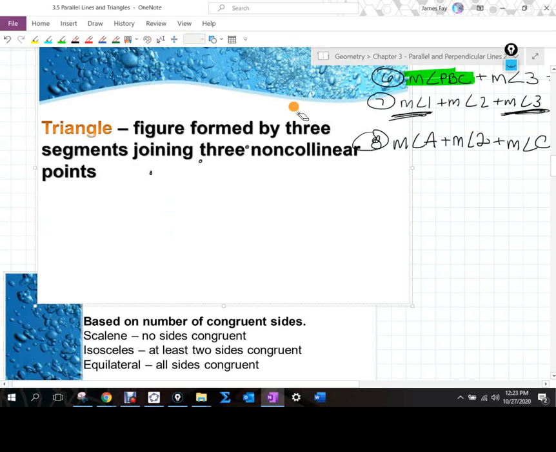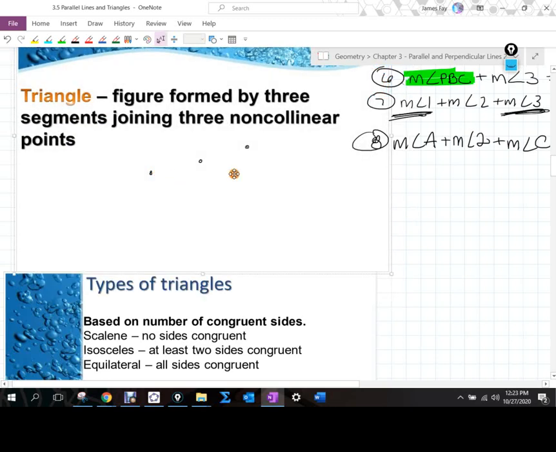So maybe, my keyboard is all messed up. It doesn't do what I want it to do. All right, so one of these points has to be moved away from the others, so they're on a different line. Now we would get a triangle, right? So we have to have that word non-collinear here.